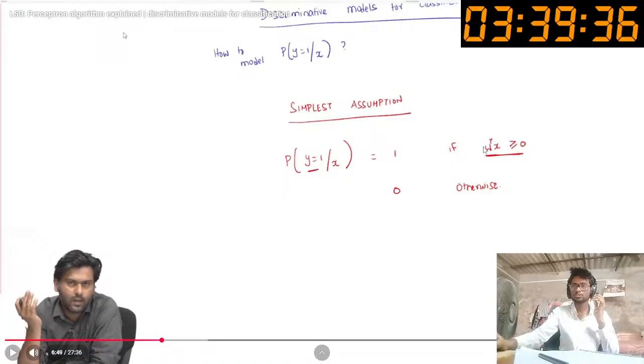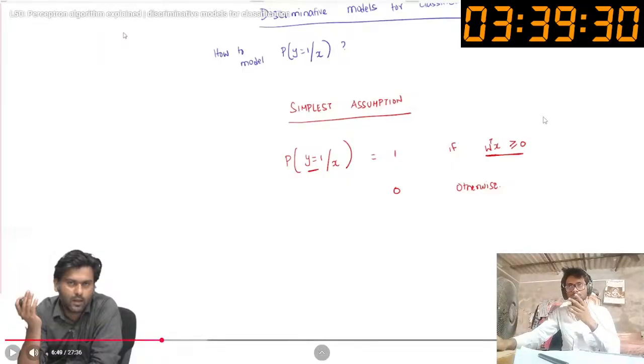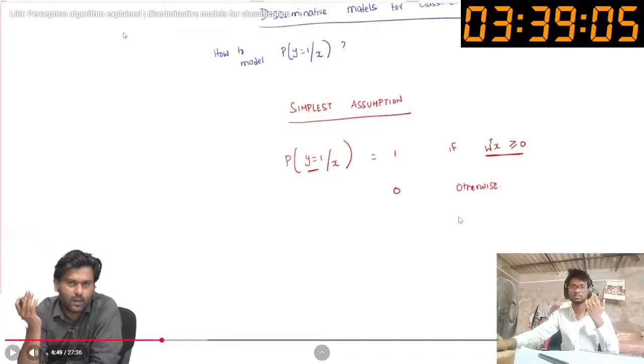So we are going to take the dot product of the x that is generated by Ayush, and what I am going to do is try to figure out what is the value of w, such that if w transpose x, that is the dot product, comes out to be greater than or equal to 0, I will simply say that the label is 1. Otherwise, I will say it is 0, right?